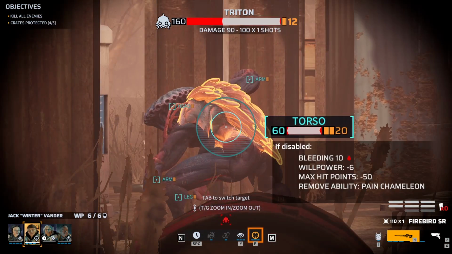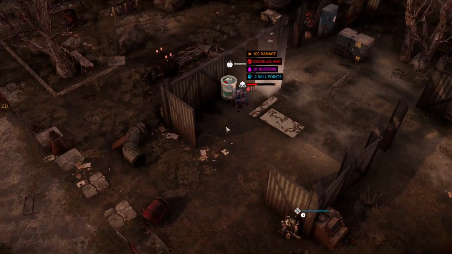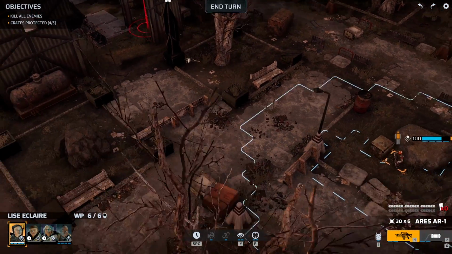It can go wide. Let's go take this torso off. Bonk. Attack successful. I hit your arm instead. That's not quite what I was aiming for, but sure. You say it was successful, but I call that a failure.